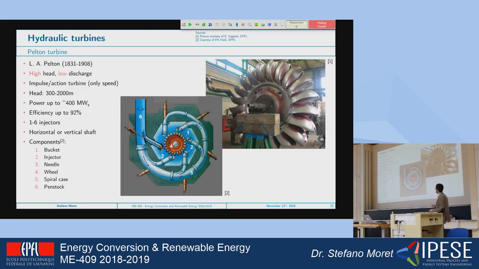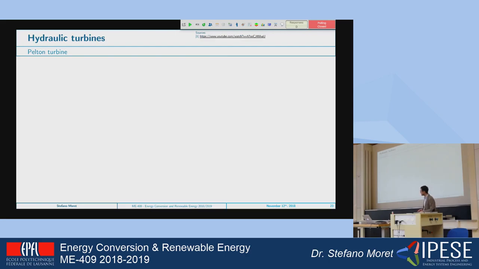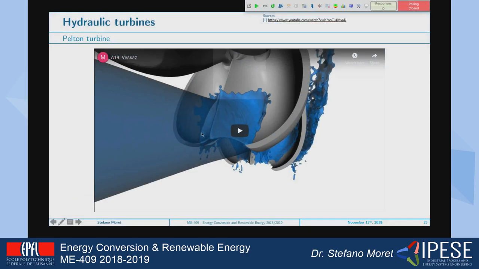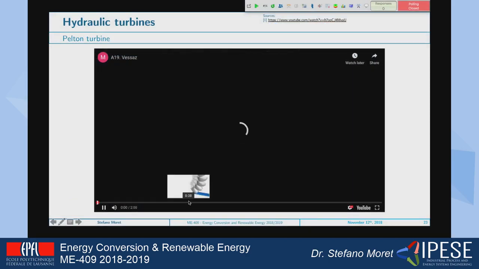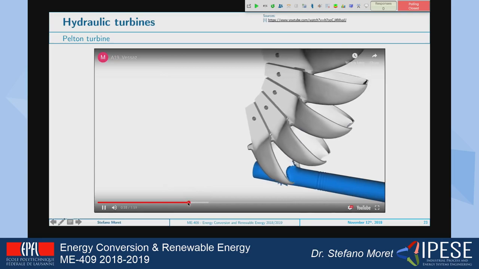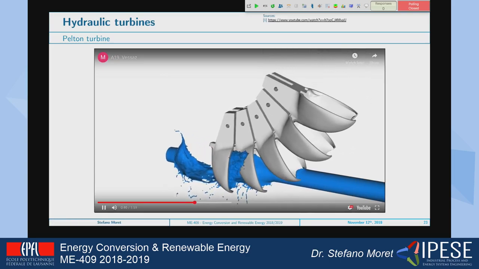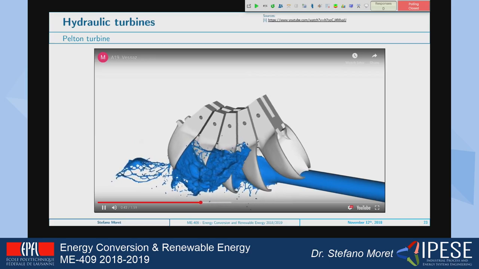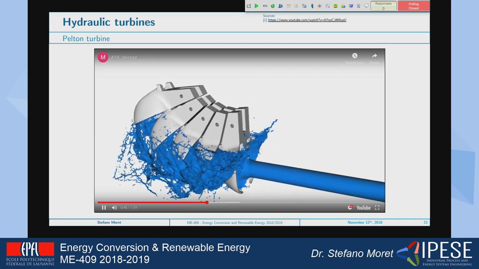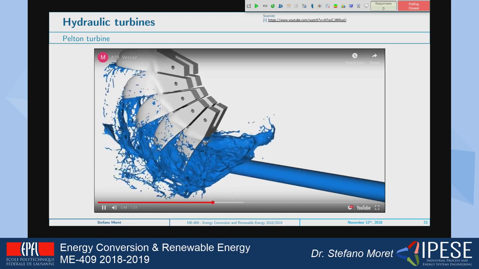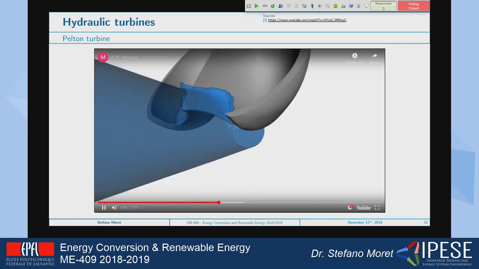And so the head is up to 2 kilometers. It's a quite efficient turbine that works only due to the difference in speed and the impulse that is given from the speed of the water impacting the turbine. So here is another video that comes from the same lab as before. This is a simulation study that shows how a Pelton turbine works. It's really just a very high speed jet which is impacting the bucket of the turbine, and this is generating the mechanical power and transferring it to the motion.